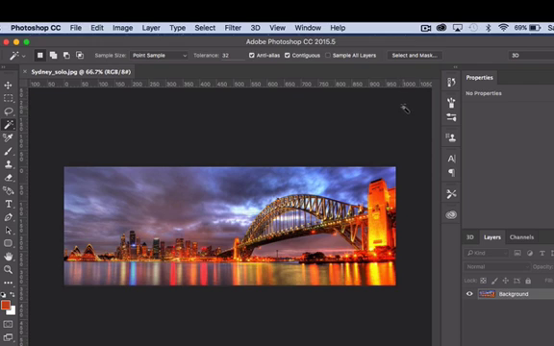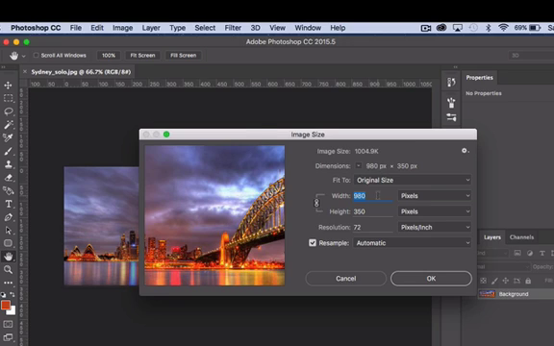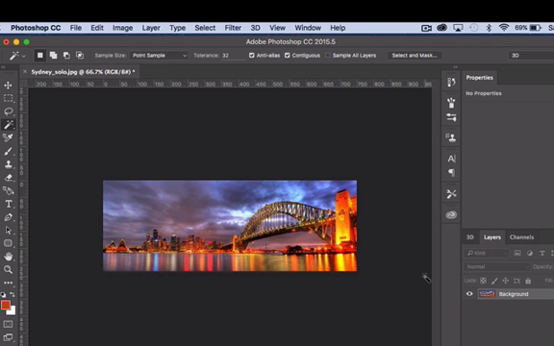So I can see that this image is almost 1,000 pixels wide. But what I want to do is change it to 750 pixels because that's the width of my web page. To do that, I simply go to the Image pull-down menu, choose Image Size, and switch the width to 750. Notice the little chain link icon shows that the dimension is constrained so that the height matches as well, to keep the image from skewing or distorting. So I click OK, and now my image is the correct width.